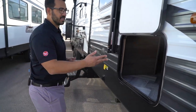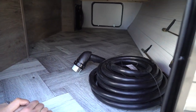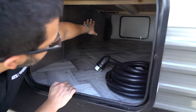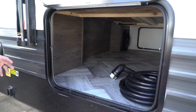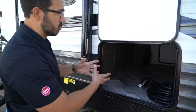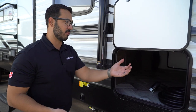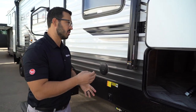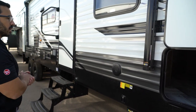Coming around to the sides, take a look at the pass-through, and you will see you have a lot, and I mean a lot, of storage in here. You can see that it kind of shares the access with underneath the bed. You can see the struts on there. So you have a couple different entry points to this storage space, both on this side, the off-camp side, and underneath the bed. You have lights in there as well as storage locations for some of your hand tools. In the rare event that things fail, you need to use the hand cranks. That is where they are located.